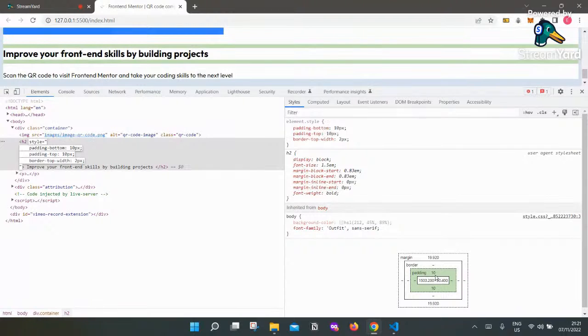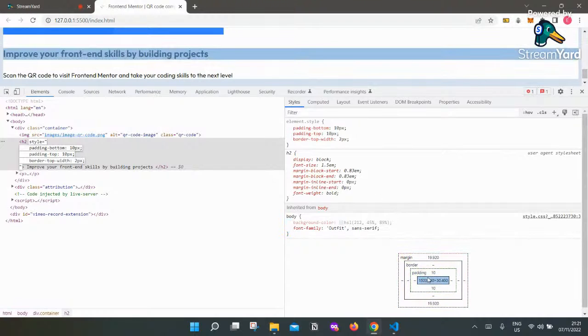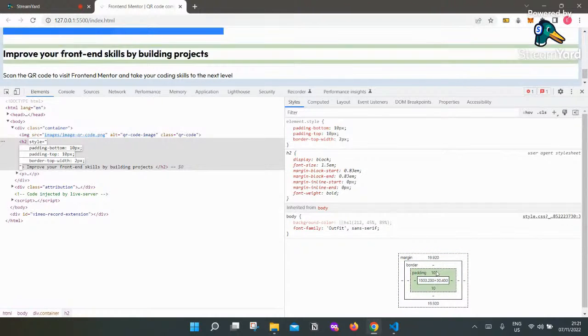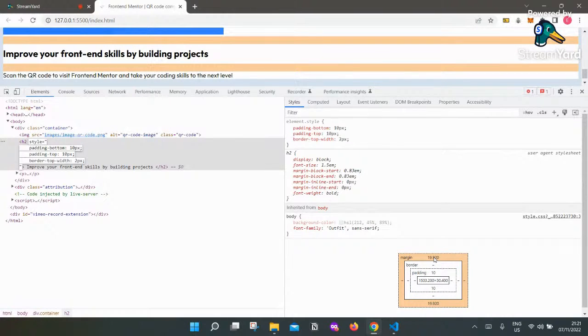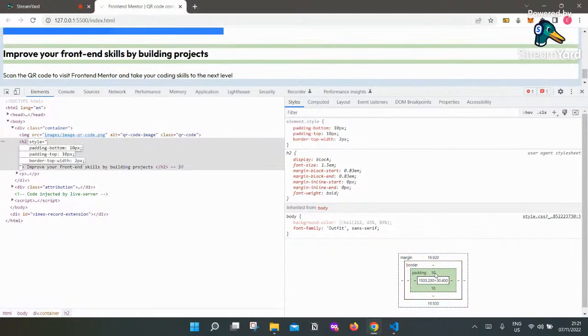If you have an element with a border, when you add padding, it adds more space to that element. If you notice the size of this before, this is what it's like, and then this is the border, and then this is the margin. It wasn't this high before, so I added a padding to it, and that increased it.